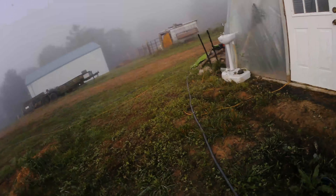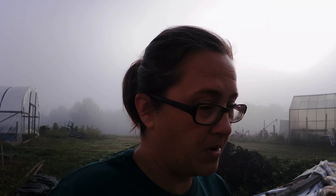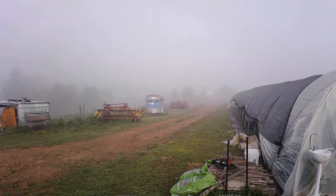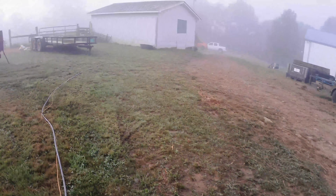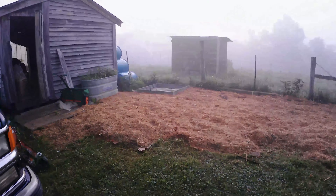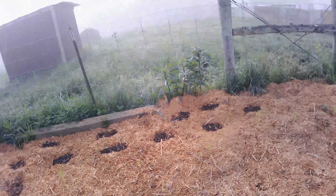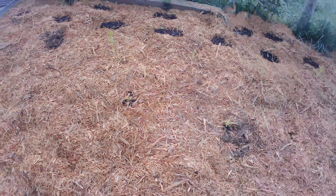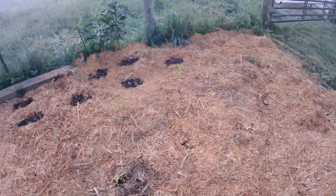I still have some tomato plants that have not found homes — trying to find them a home. Look how foggy it is this morning — gives me a nice cool morning to do a farm tour. I'll walk over to the back to Eden garden. All I have in here right now is flowers, so we're just testing it out. They're doing well — you can see the flowers growing. Just testing it out, seeing what grows here this year. It's probably not going to be fully successful until next year.